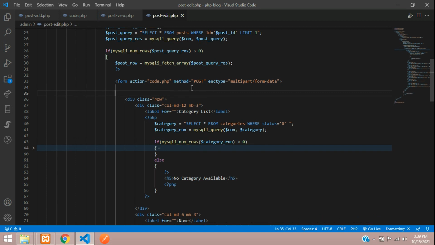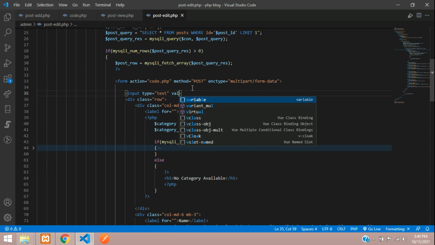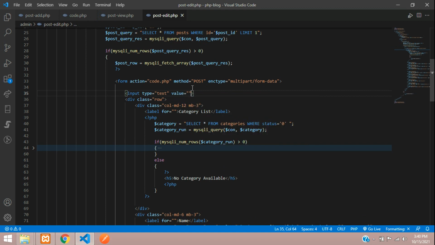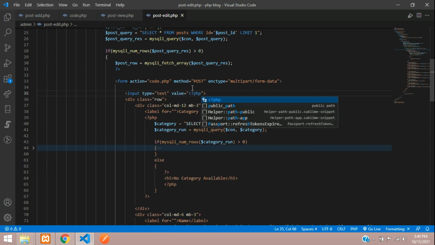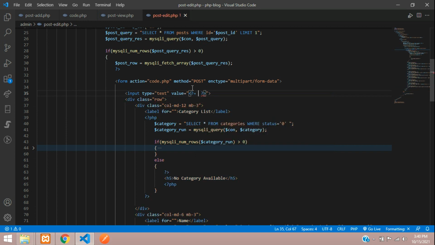So you just need to add that input field, value is equal to your post row of ID, all set. Give a name is equal to post underscore ID. Done.